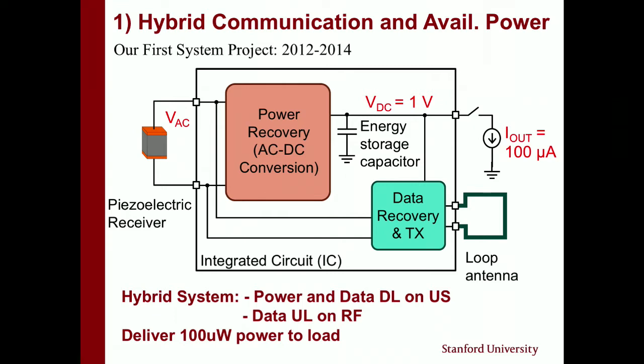Now I'm going to give you a few examples of systems we built and tested with these principles. The first version of the system we built, going back to 2012, was a hybrid system. It had a downlink of power and data with ultrasound, and the uplink was taking place in RF. We had very good reason back then to want an uplink in RF, especially if the depth is shallow enough. In RF, you have the advantage of higher data rates, and you can duty cycle aggressively because of the bandwidth available. So we have a system that does power and data in downlink on ultrasound and data uplink on RF, and we also delivered 100 microwatts of output power as a platform enabling other functions.